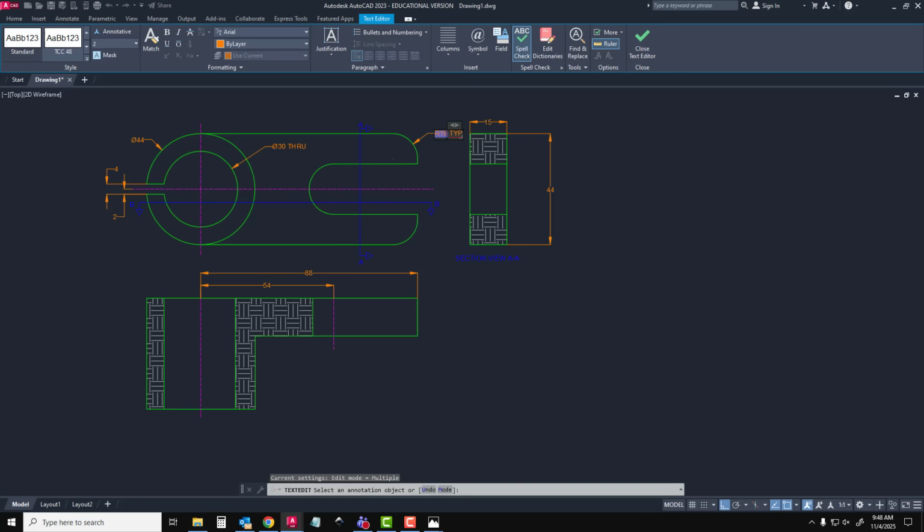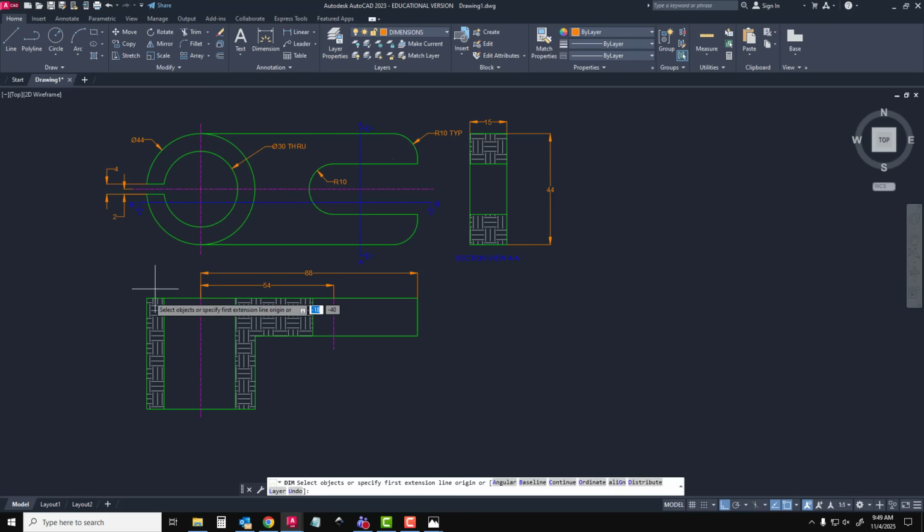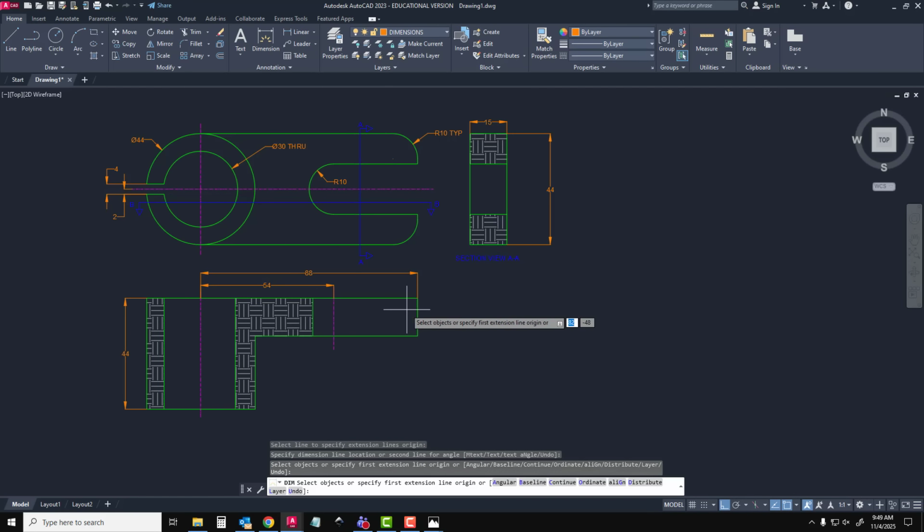typical, type it in, and if I wanted to, I could go to the end of it, and I could hit enter so it's below it. So it's whatever you want to do, doesn't really matter. Or if you wanted to come to the inside, that would work as well. So now let's go dimension radius. We'll select this one right here, 10. I've got this right here. I need the height of here, so I'll come over there, pop it right there.